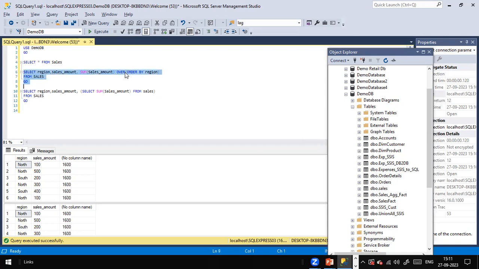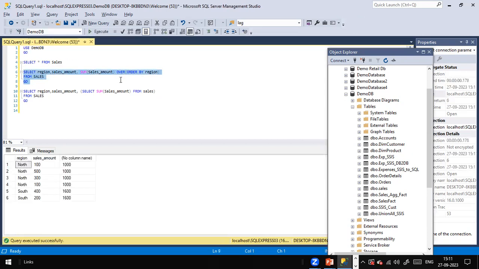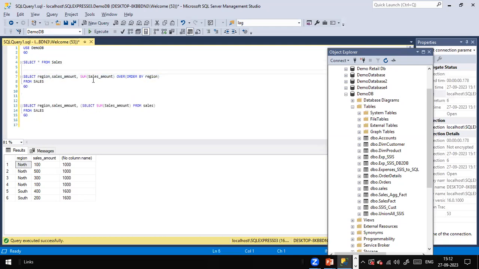North comes first, right? So when you use this one, what is happening? We'll keep the previous one here as it is.